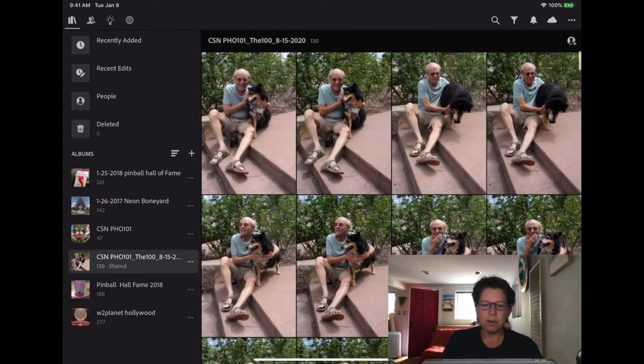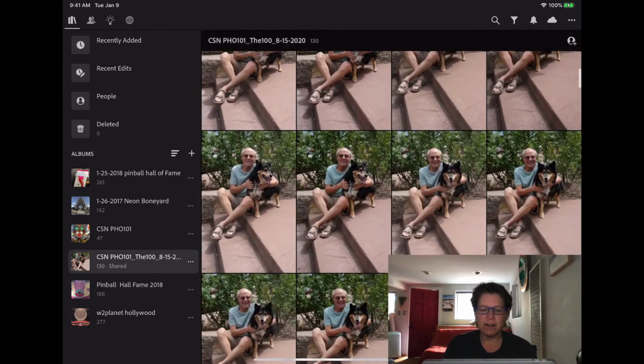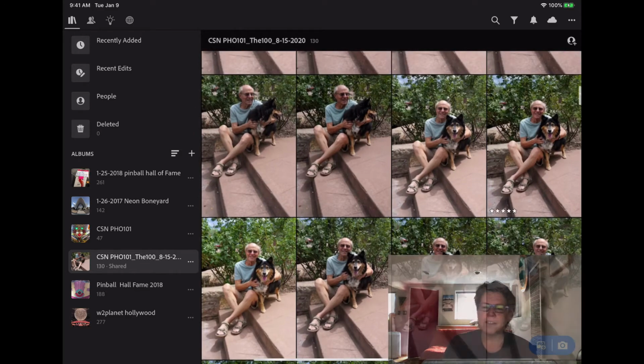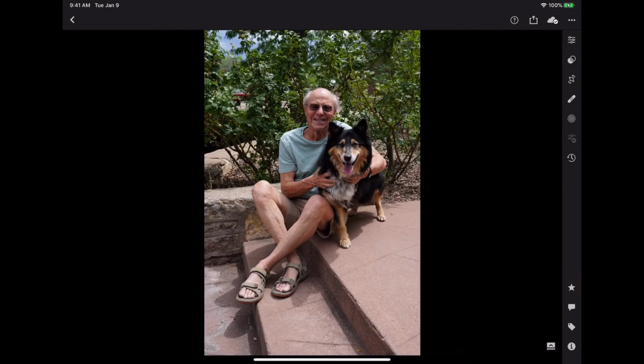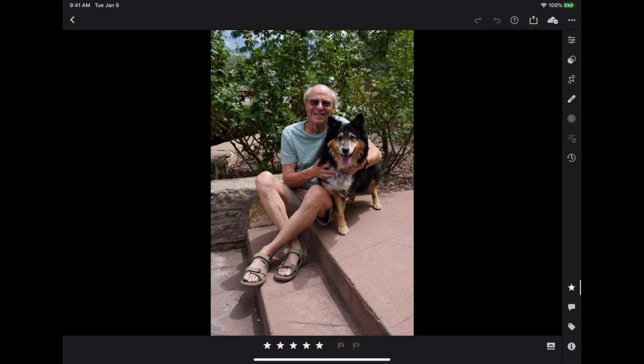So as I'm scrolling here, let's see if I can see. Right here, this was the one I chose. It has 5 stars. Well, how do you star a photograph? Over on the right-hand side, you can see at the bottom, there's a star. It's like 1, 2, 3, 4 up from the bottom, the little star. So if I click on that, make it active, you see when it's active, it's got the little line by it. And you can see at the bottom we've got stars.